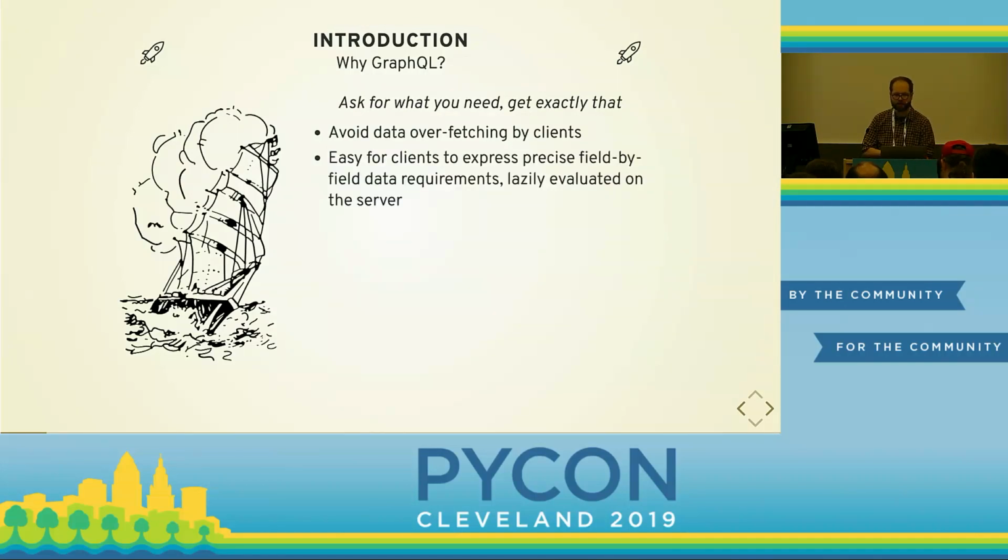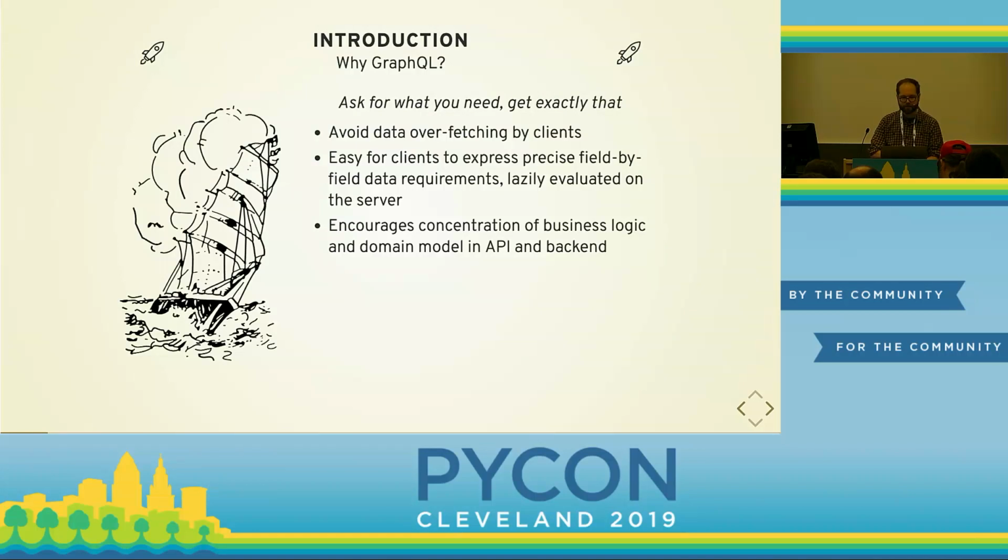It's easy for clients to express precise field-by-field data requirements, which are lazily evaluated on the server. So if something's expensive, like I mentioned before, you don't have to worry about that getting sent down to the client if they don't need it. This also encourages concentration of business logic and the domain model and the API in the back end. So that means that our clients can be lean and focused on presentation of data.